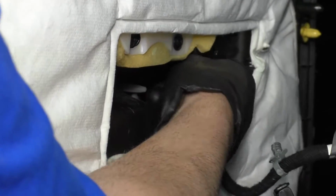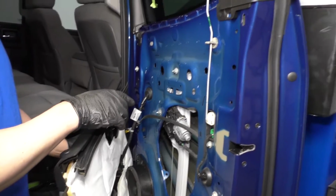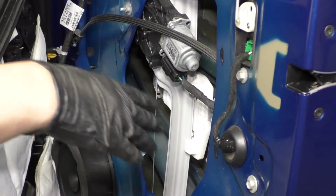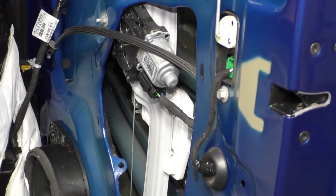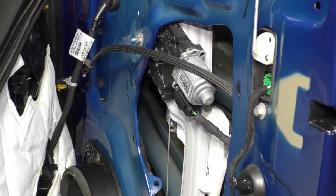At this point, I'm going to reconnect the switch and then turn the key on. With the switch, I can lower the rear window, which it's really just lowering that part of the regulator. The window is staying because we have it secured up there. So we want it about that position. Make sure you keep your hands out of that area. You don't want to cut any fingers off or anything. So now I'm going to shut the switch off and disconnect the door panel again.